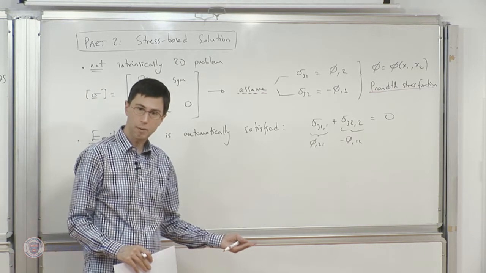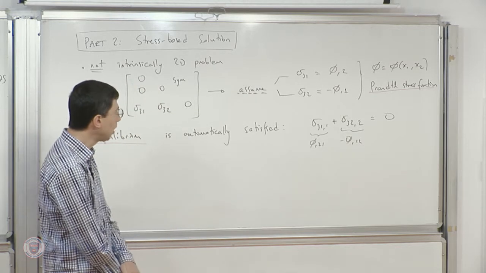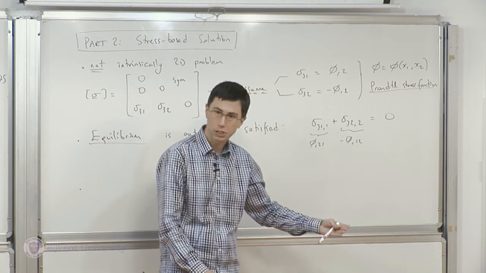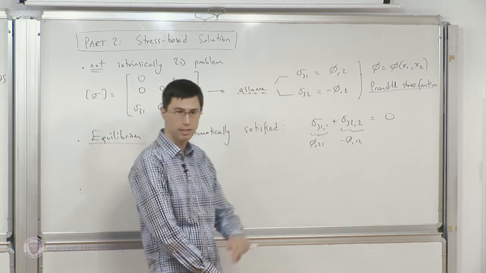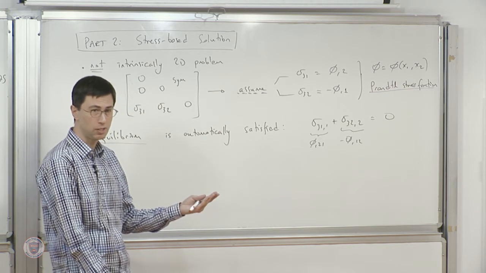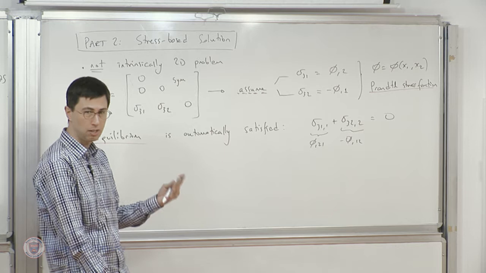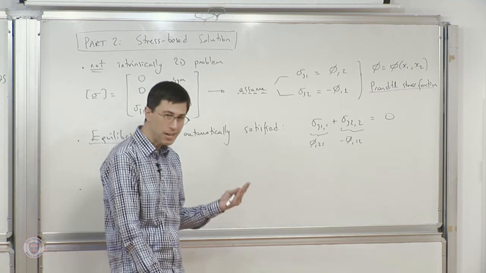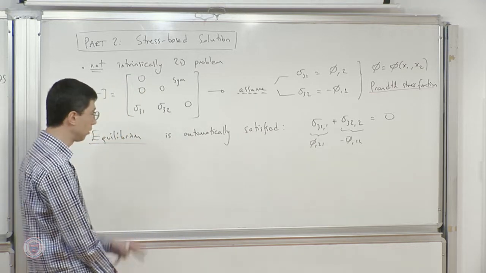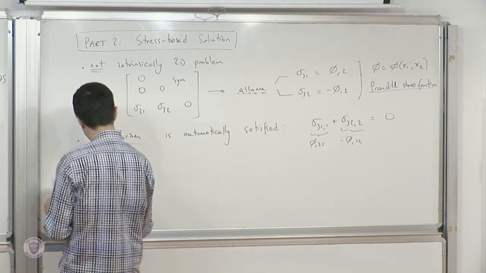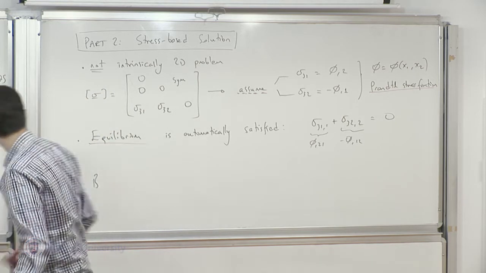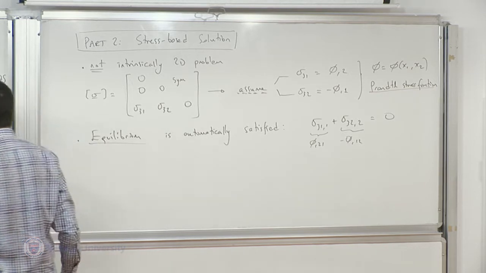Then the usual step, of course, right? The idea is to somehow construct now a problem-tailored form for phi, invoke boundary conditions, etc., and determine everything that has to do with phi. But eventually, I'd like to be able to construct the displacements out of it. And remember, therefore, I need to make sure that compatibility is satisfied so that there is actually a physical displacement field associated with the stress field. And therefore, as we did for the stress-based solution approach, we have to satisfy compatibility. Let me discuss this separately over here.